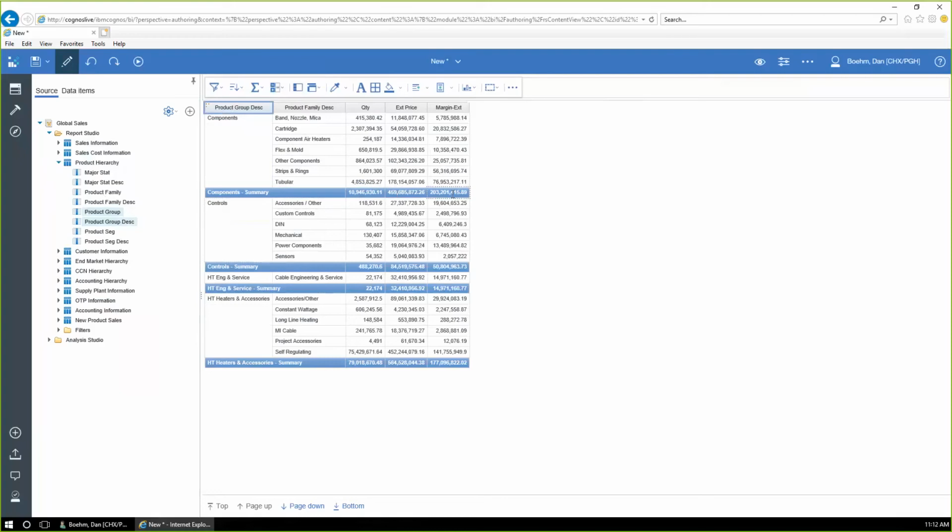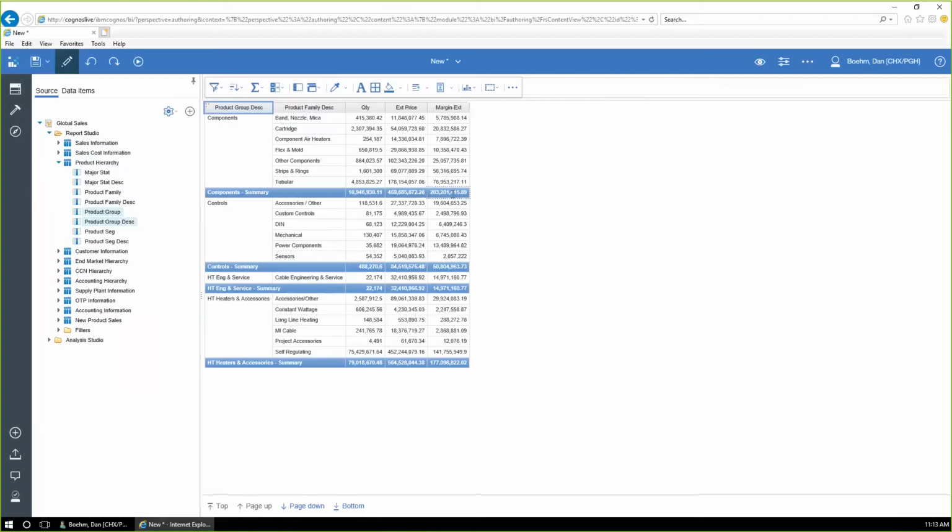All right. So, would I click group on product family description? Would that make sense to do in this report? Any thoughts on that? No, because band nozzle mica shows me 415,000 in quantity. Do I need a footer under band nozzle mica that also shows me 415,000 quantity?